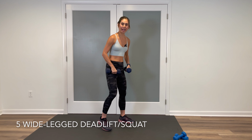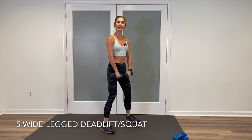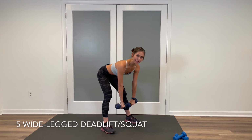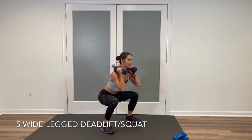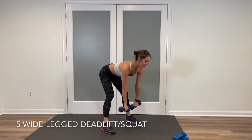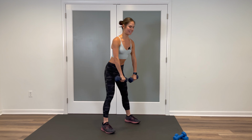For the deadlift, we're gonna have our feet shoulder-width apart, palms facing in, pull the shoulders back. Keeping the knees soft, flat back, we're gonna hinge forward for the deadlift, feeling the hamstrings, come up, rack the weights up, sink low for the squat, come up, bring the arms down. Inhale, exhale, come up, and sink. We have 5 of these.